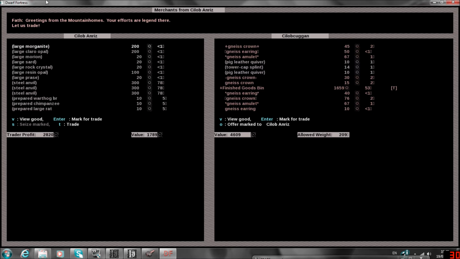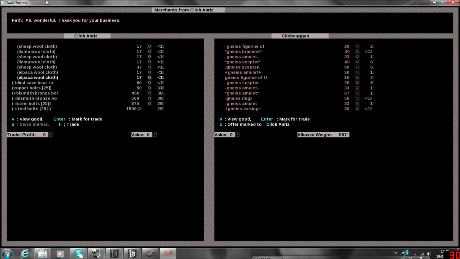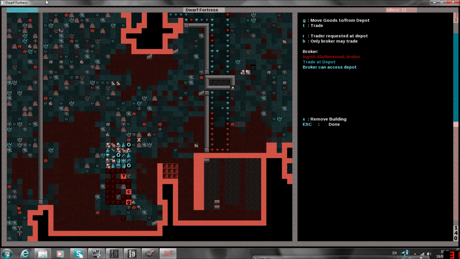There's a load of bolts, I don't really want them. Anvils. I'll have an anvil. You never know when you're going to need one. And then we'll just grab a load of food off them here. And trade. Lovely. That's that done.